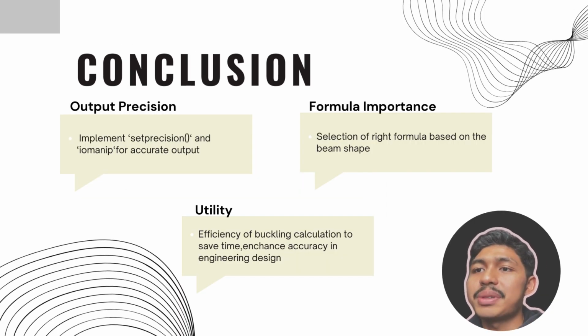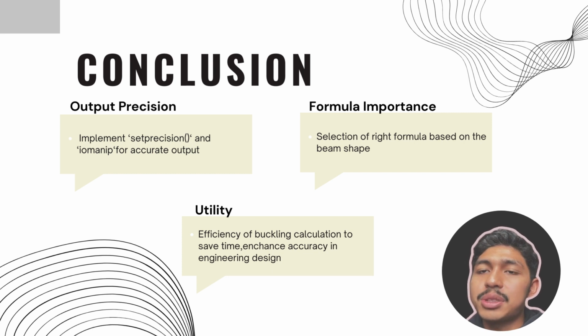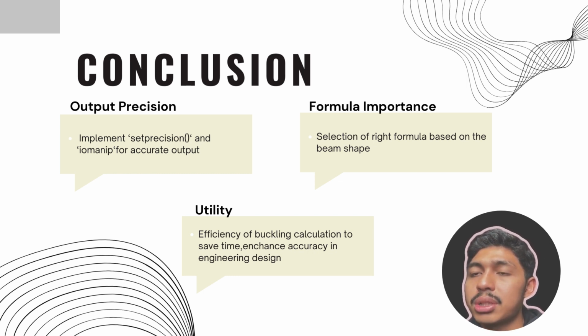Hello, I will present the conclusion. The first point is output precision. The program helps us avoid precision challenges such as rounding errors. We also get to see the variation between the decimal points of the theoretical results and the results calculated manually, and the results calculated by the program.